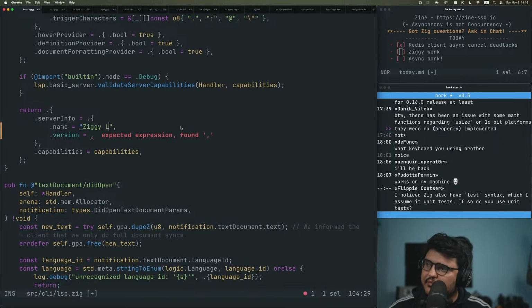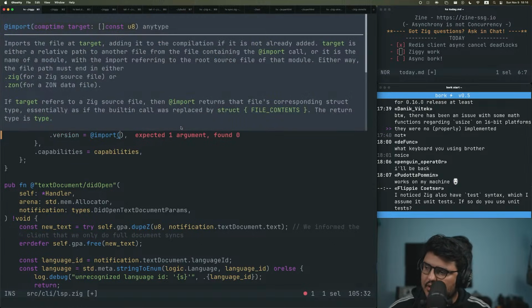So we can omit LSP. It's Ziggy. We know that it's a language server. We are communicating over the language server protocol, so no need to repeat that. As Andrew would say, no redundant names. Then we can add import of, actually, good question.